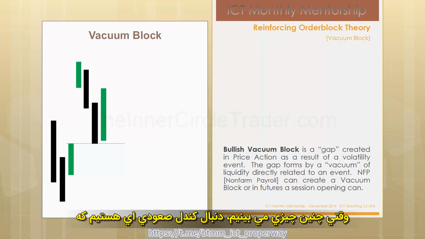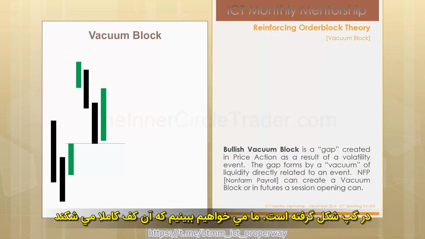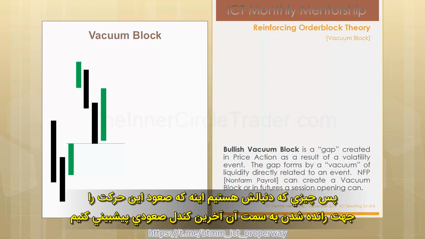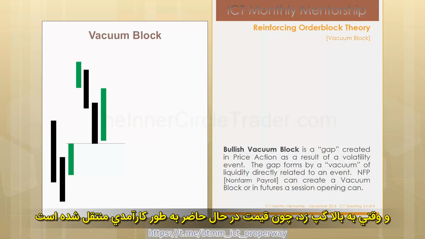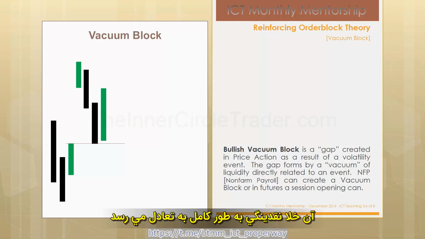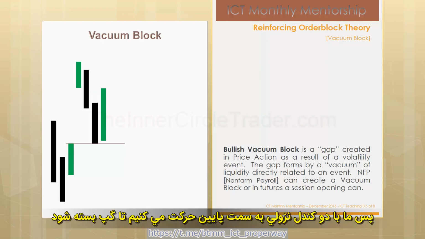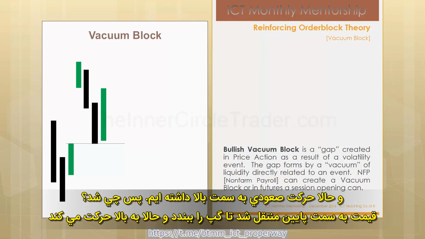When we see this, we're looking for the up candle that formed at the gap. We want to see that low be cleanly broken through. We don't want to see it hesitate here, because otherwise that would be a bearish order block, right? So what we're looking for is we're anticipating the bullishness of this move to drive right on through that last up candle when it gapped up, because now price has already been delivered efficiently. That vacuum of liquidity has been completely balanced out. We traded down with the two down candles to close the gap, and now we've had a bullish move up. So what has happened? Price has been delivered on the downside to close the gap, and now it's trading up.